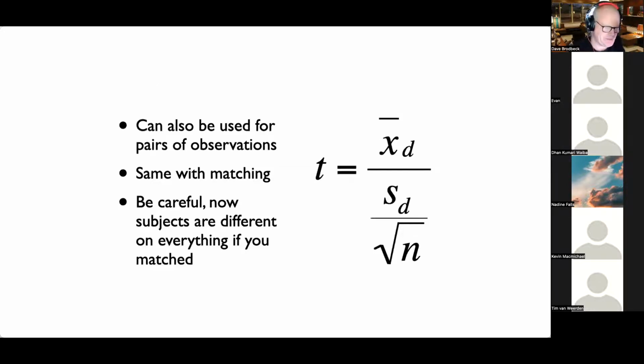But when Gossett published, the Guinness Brewery had, and I think they probably still have, a lot of in-house scientists. They were cool with them publishing, but they didn't want them publishing under their own names, because if they published under their own name, another brewery could snap them up. They didn't want to lose all their staff scientists and have them headhunted. So he published under the name Student. So you'll sometimes hear this called Student's T distribution. It really should be called Gossett's T, and sometimes you'll see people call it Gossett's T. He published under the name Student, just a student, which is pretty great.